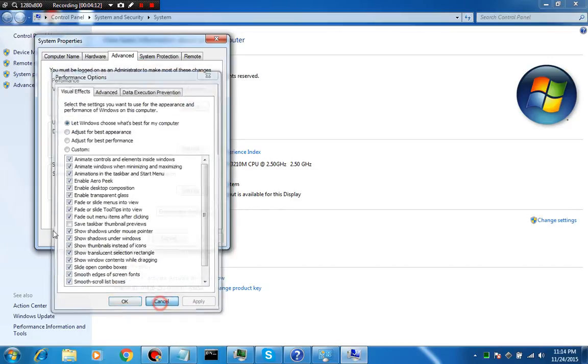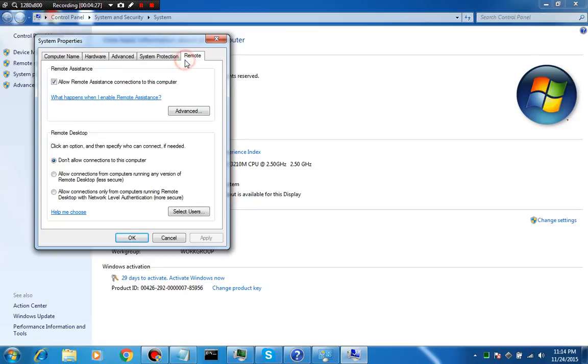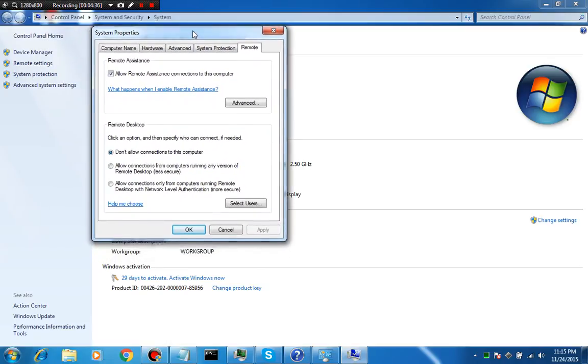Yeah. Alright, so the system protection is system restore. You could have this, but be prepared for the large amount of space being used up, because this takes more than a gigabyte. I don't know, those might take even more than 5. Now this is security, and this is an optional security setting.